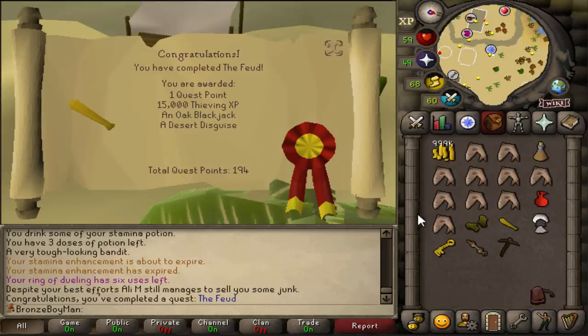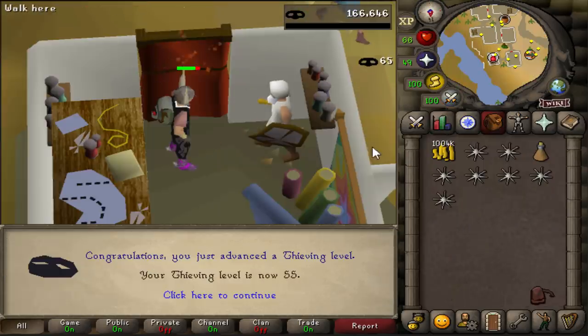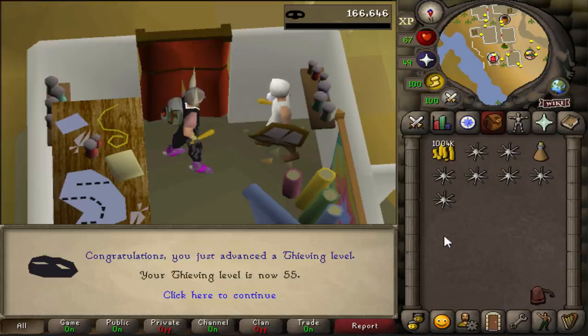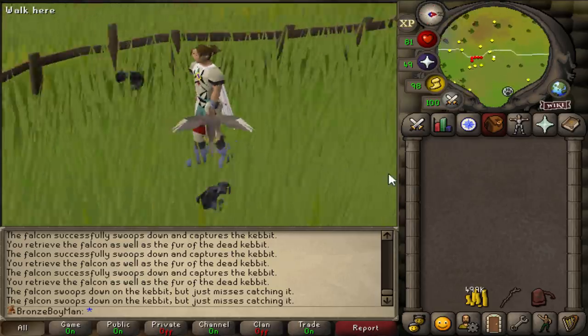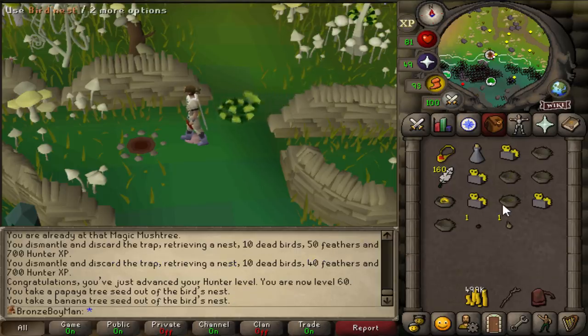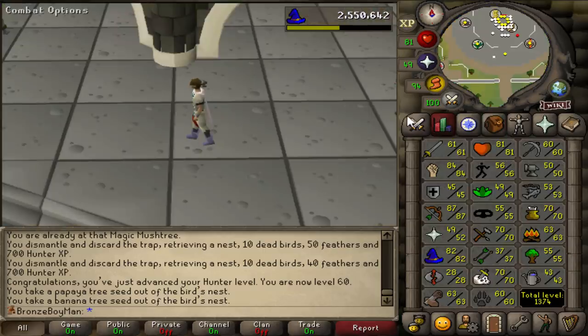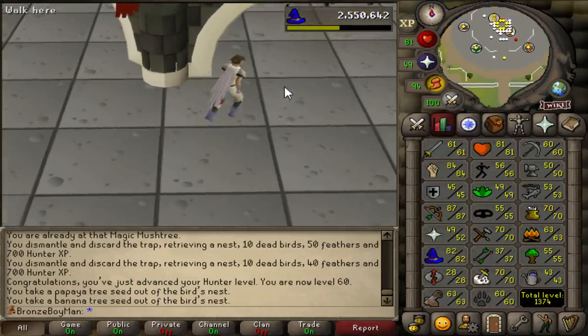I need to get myself 55 thieving, so I just got done with the feud just to get myself 15K. And we just busted out 55 thieving real quick. All right, last thing to do. 60 Hunter. I'm throwing a bird at these ugly rabbits. Oh boy, you have no idea how happy I am to be done with this Hunter grind. That was atrocious. It was awful. I'm happy. It's done.